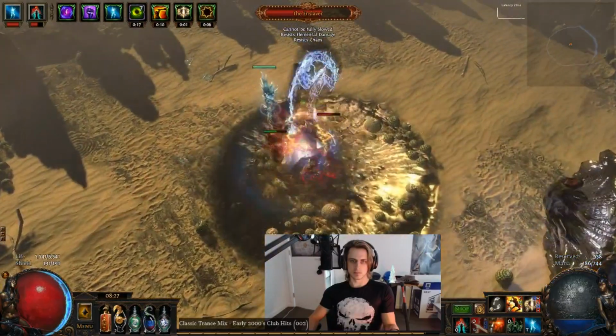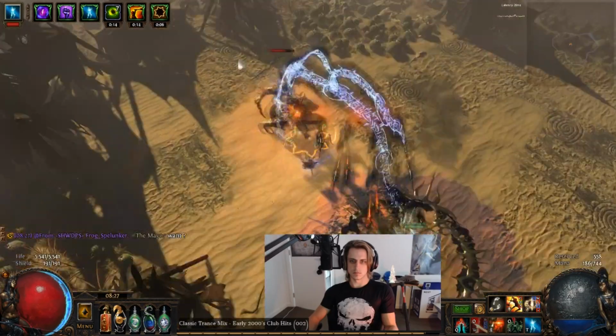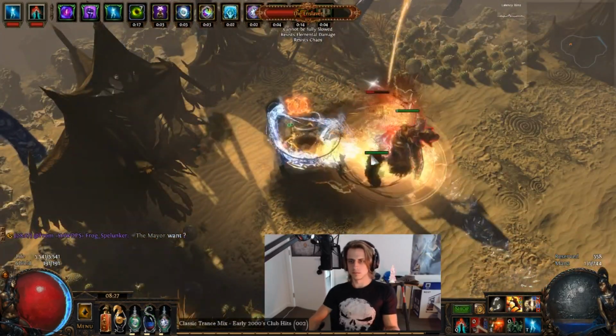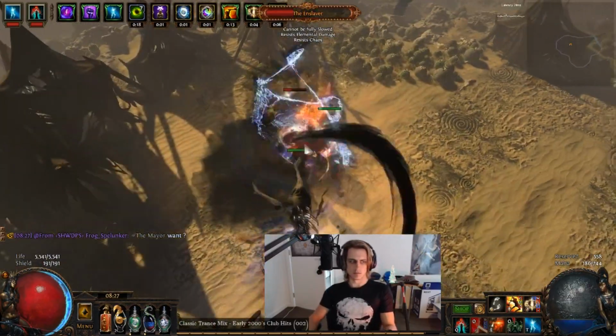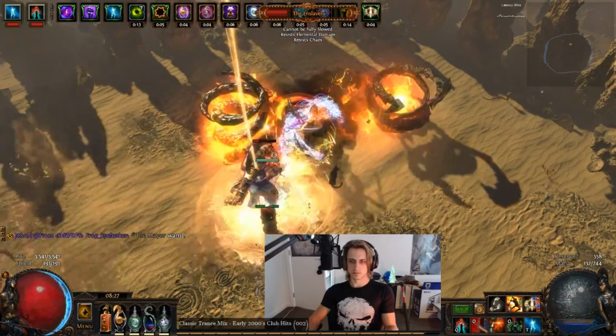If you're running a 5500 life character, you can still do everything, and I did kill Uber Elder with that sort of life total, but it's just a lot more comfortable to have at least 6k in almost every build these days as a life-based character, especially once you're getting into the deeper delves and all that.